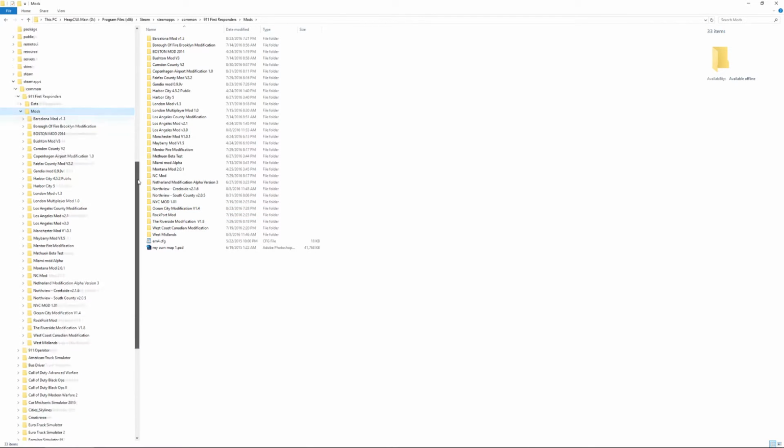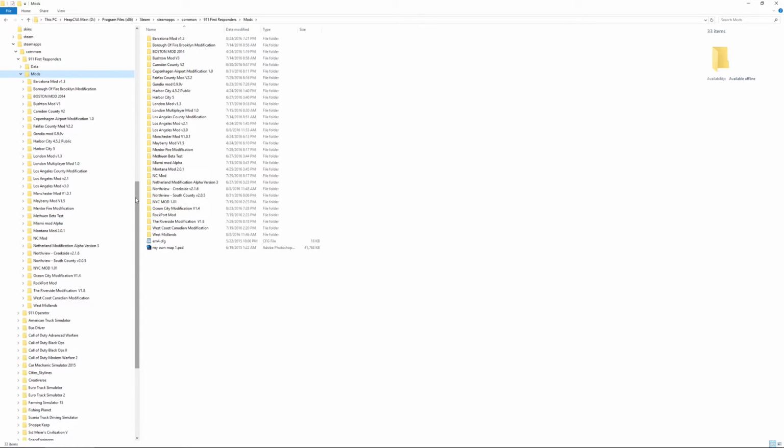So I need to add to what this is so that you can understand how I do it, because the reason I do it the way I do is because I want to have backups of files, because there's nothing like loving a mod, adding it to 911 or Emergency 4, having something happen and you go to download it again because something went wrong and now it's no longer available.